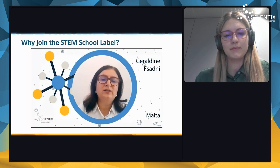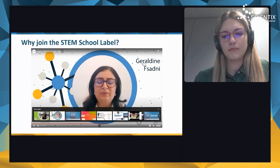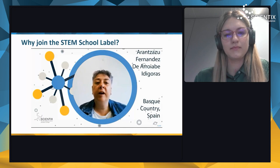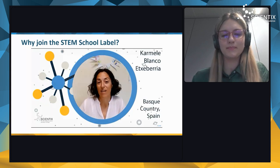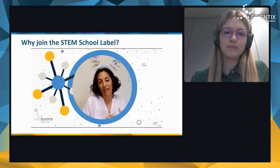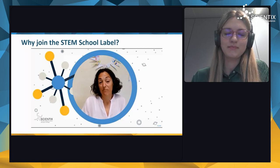The school will be offered the opportunity to reflect on various aspects of their STEM school strategy. And that enables the school both to celebrate and also to plan the way forward. During the process of this STEM school label, we have had an opportunity to reflect about our way of working. So it's a good way to know how to improve and how to get to the next step. Joining the STEM school label initiative is a great opportunity for us to analyze the work we do, and also to have an outside view. You analyze what you do and you have someone outside your school that says that the work you are doing is good work, and it gives you that feedback.